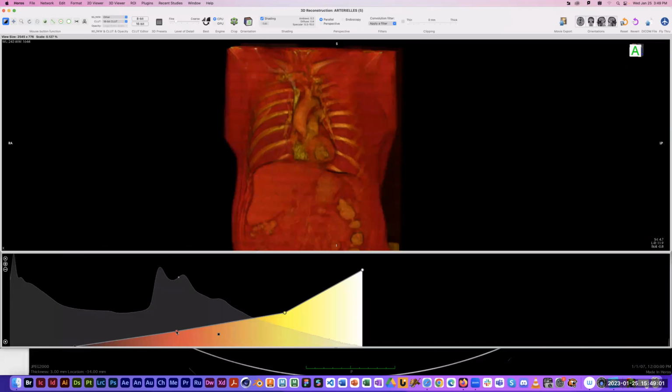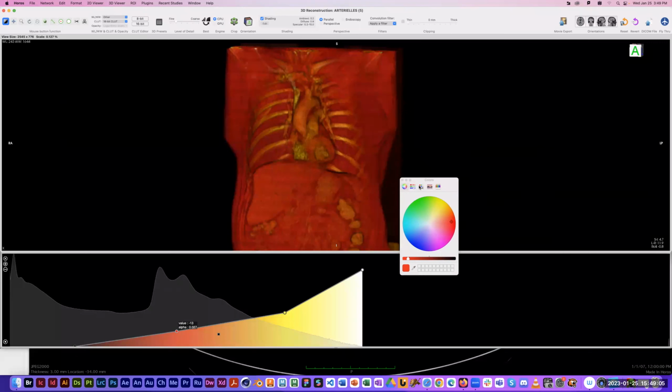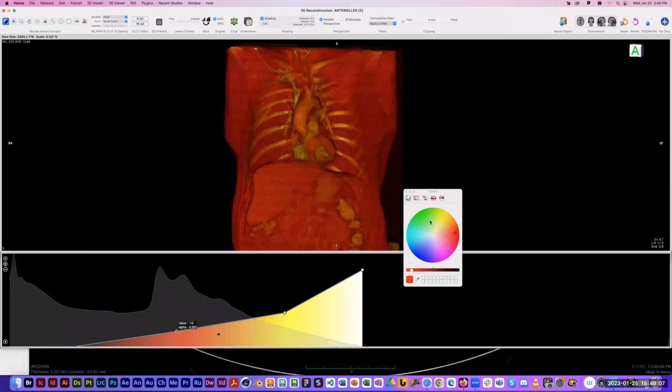If I just click on that red dot or double click on it, it brings up our little color picker again, and I could change that color to green and make all my muscles and all my soft tissues green. I could click here on the yellow dot and change that to purple or something, make all the bones purple. So I can do stuff like that.